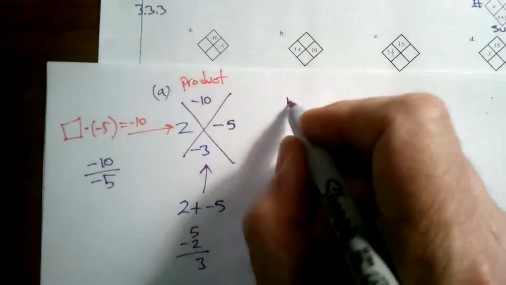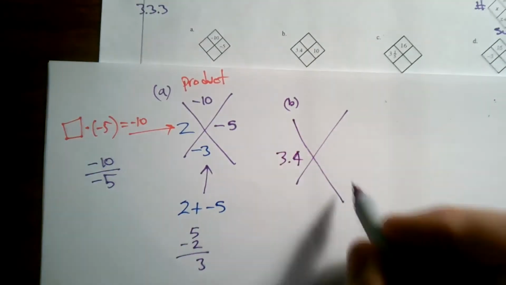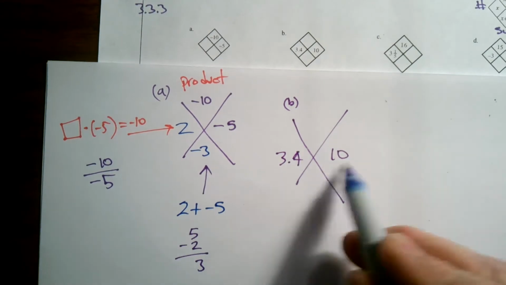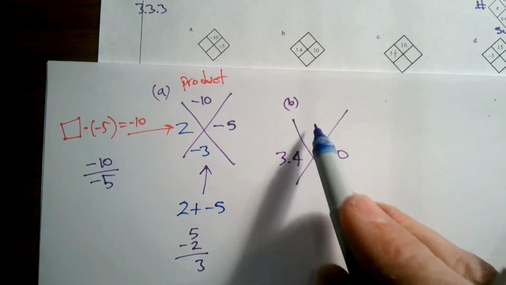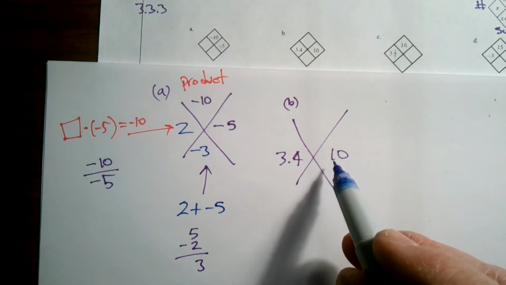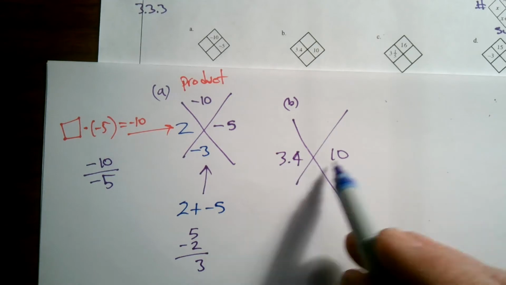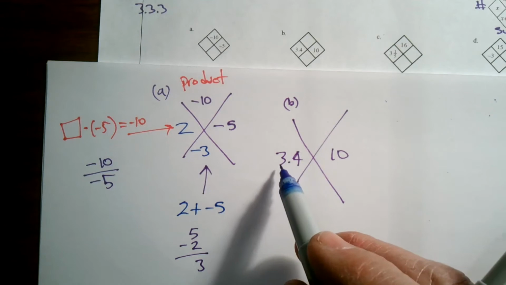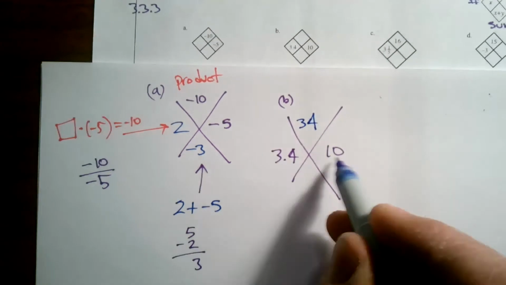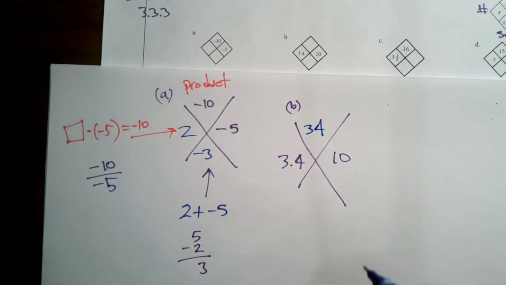So let's look at B. And I'm going to rewrite B so we can see it better. So B, they give us our numbers, 3.4 or 3 4/10 and 10. So if that's the case, then I just have to take these two numbers and multiply them to come up with the product, right? Remember when you're multiplying a 10 or 100 or 1,000 times any decimal, it's a nice, simple look at taking that decimal place and just moving it however many zeros there are, right? So in this case, 3.4 times 10 would be 34. I'd only move that decimal place 1 when I multiply because there's only 1 zero there. All right, that only works when you're dealing with tens, hundreds, thousands, 10,000s, etc.